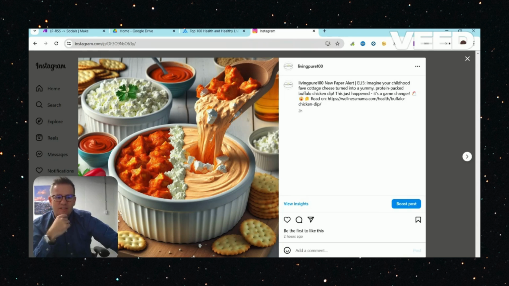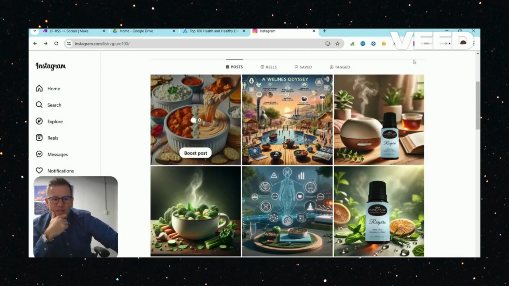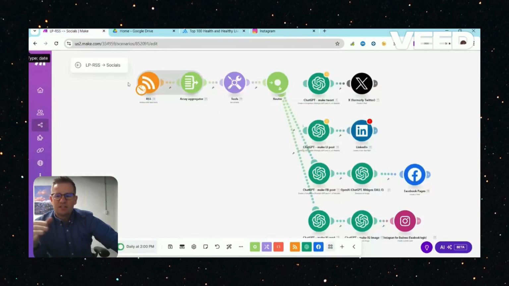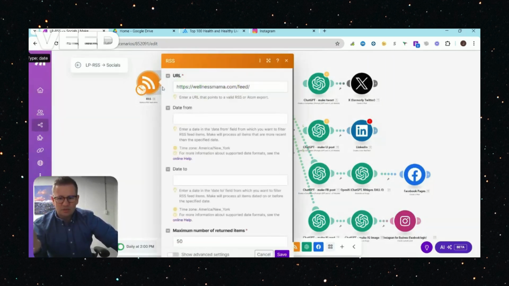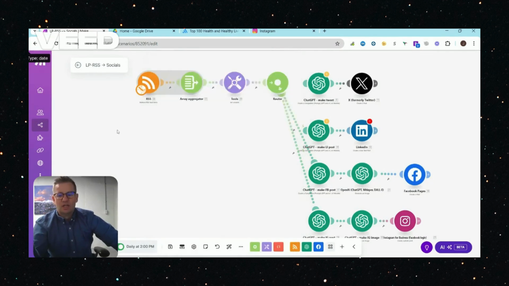So this is it. This is the latest one. And then it comes up with an image using DALL-E and ChatGPT, and it comes up with the post as well. So this is so easy, a simple setup, and you can just set it and forget it. And this is on autopilot for however long you want. And then you can also set up different ones, or if you want to see how this RSS feed performs, you can go in later and go to the settings and update a URL to another one as well. So this is super simple.